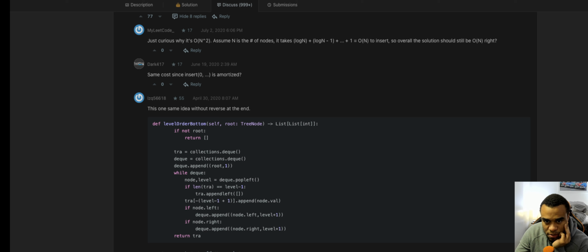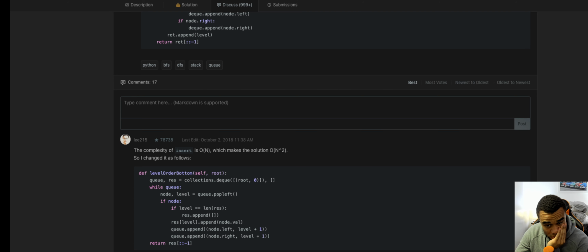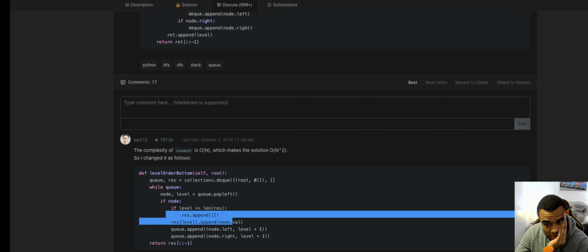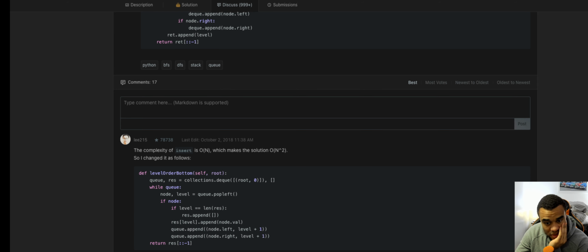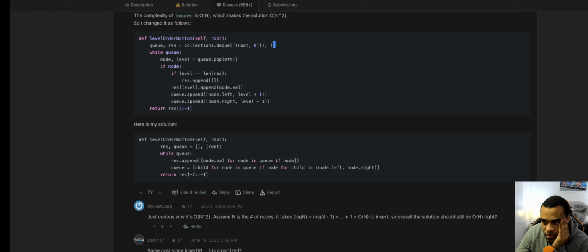So you know the position of the place. So you're saying that if the length of the traversal equals level minus 1, what does that even mean? Do you mean if, for example, you're on level 1 and if level equals length of traversal? Why are people doing this? If the level equals the length of result, so this is result. I don't understand why people are doing this level stuff. I genuinely don't get it. I need someone to explain.